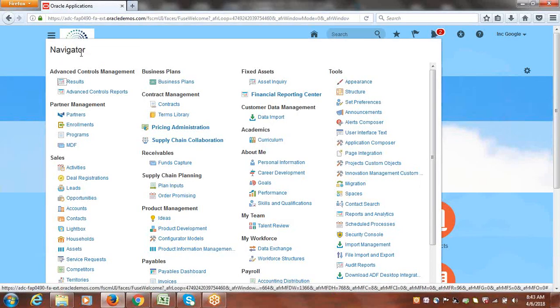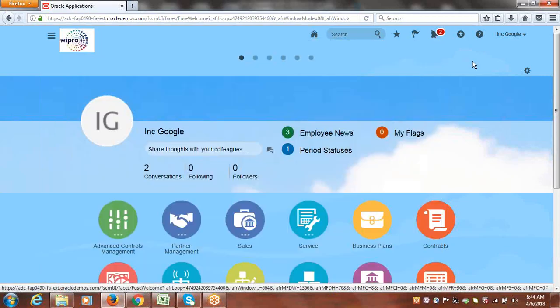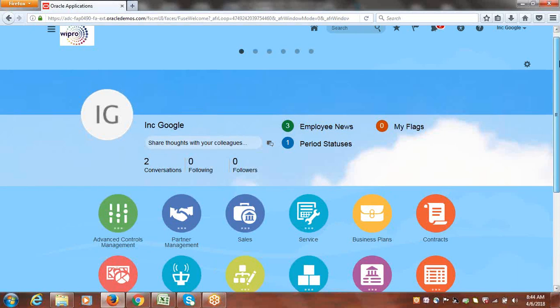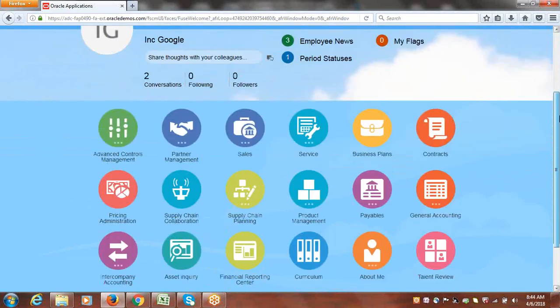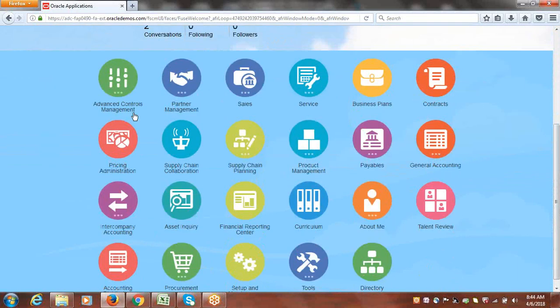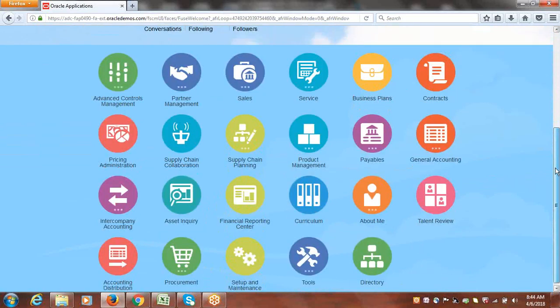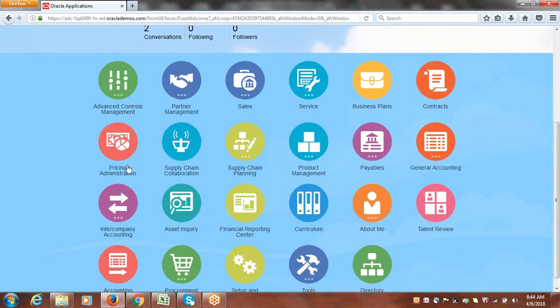You don't need to follow the navigation from the navigator itself directly. Once you log into the instance, this is our landing page, the home page. Within the home page, whatever you can see is the springboard, and these are all springboard icons.